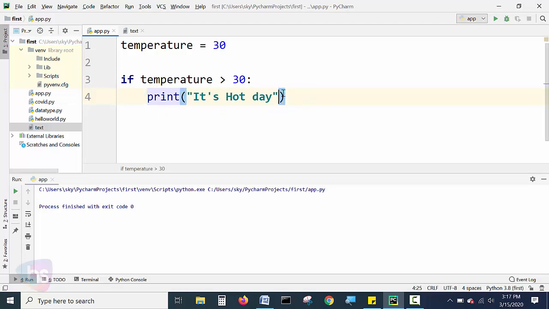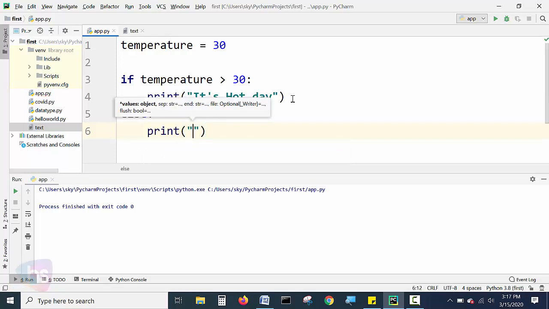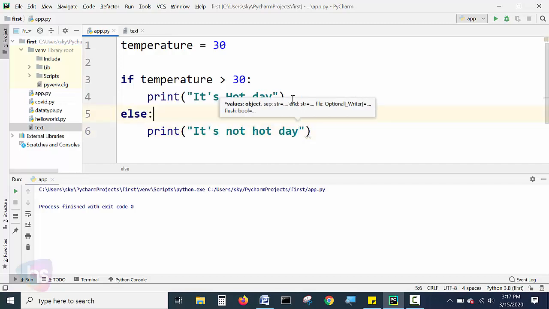And if you want to write the else part, press enter at the end and come to the if position, position 0 of the line, and here you have to write the else condition. Now if I press enter, the cursor is blinking at the statement position. Now what is my requirement to write here? Simply using double quotes, "It's not a hot day." That's it. If it is above 30, it will print a hot day. If it is not, it will say that it's not a hot day.